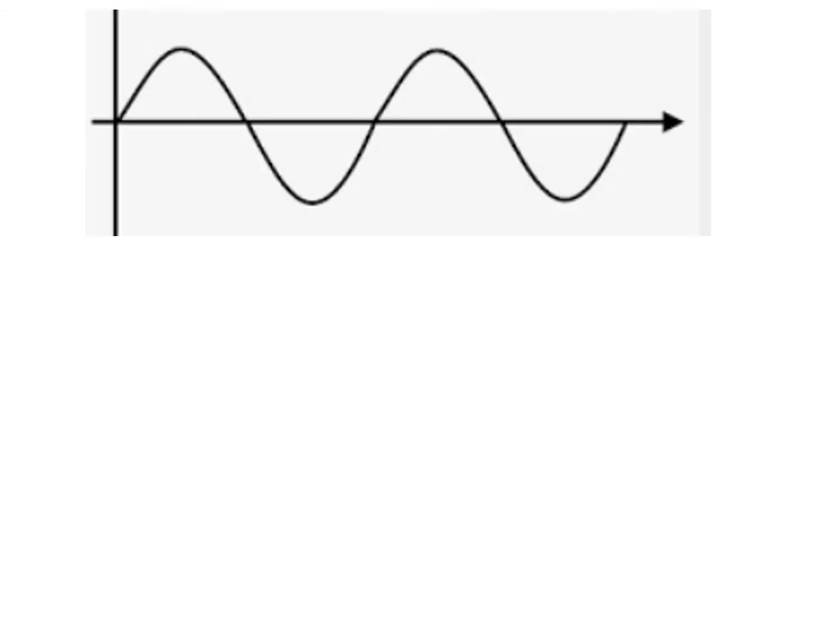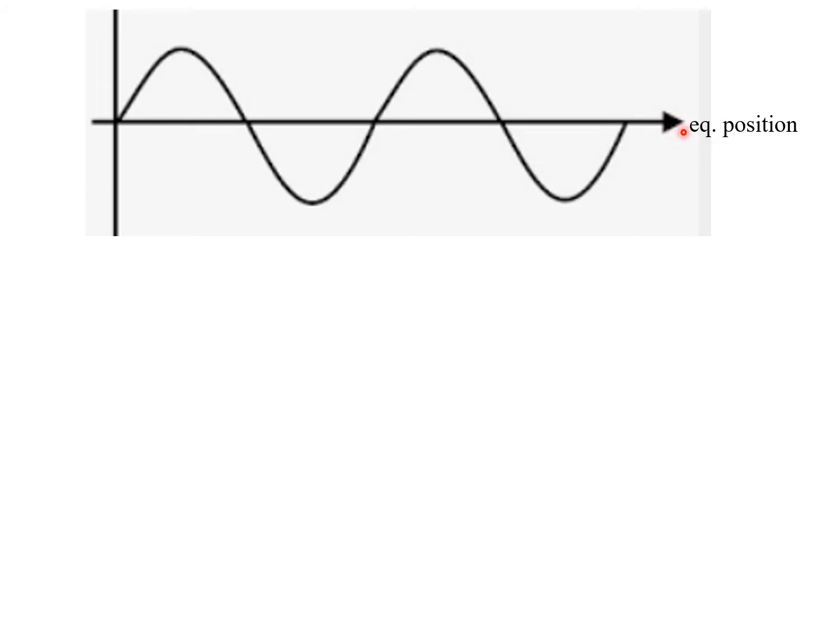Okay, I want to introduce some vocabulary now. This is just a general sinusoidal wave that I'm going to use to do it. The first one I want to introduce is something called the equilibrium position. This is like the rest position of the particles of a medium. Picture it like a very still lake. The surface is very still before a water wave passes through it. It's the rest position of the particles before a wave passes through that position. We call that the equilibrium position.